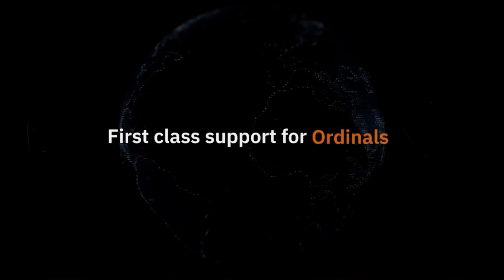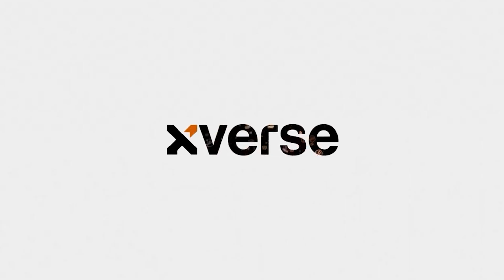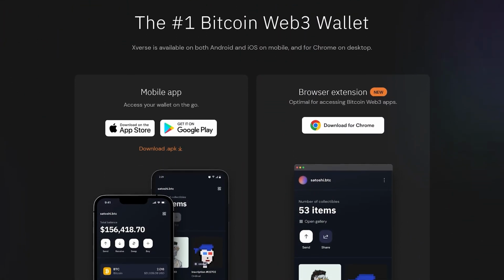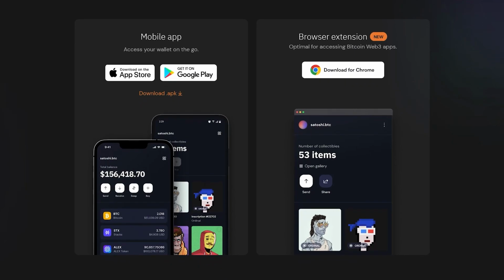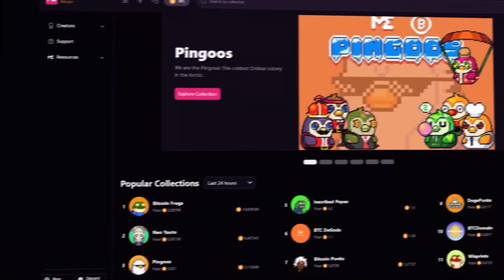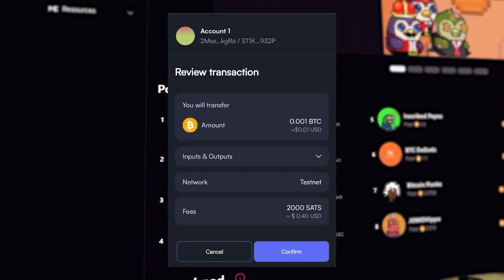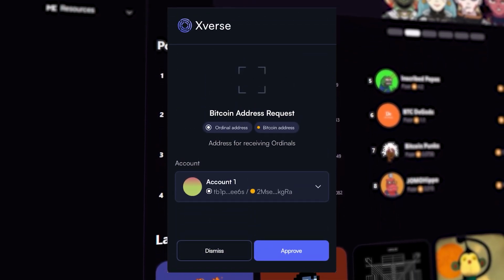The wallet that I like to use when it comes to trading Bitcoin Ordinal NFTs is going to be Xverse. And this is a Chrome extension that you can download and attach and create a wallet. It's the same process as MetaMask. It's actually very similar, so you will be fairly comfortable using it. With Xverse, you will essentially create a wallet, secure your seed phrase, write it down, do the classic security things that you need to do to be able to have a secure self-custody wallet. And then you can create a password, connect your wallet to a marketplace like Magic Eden, and you can start taking a look at different NFT collections around the Bitcoin ecosystem.